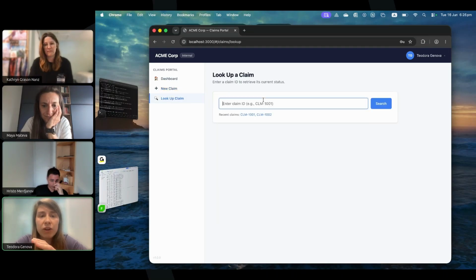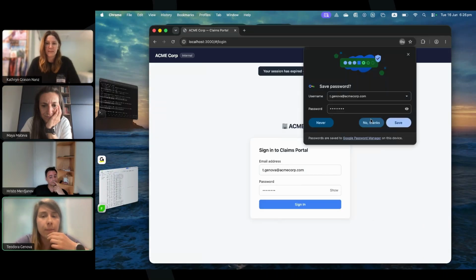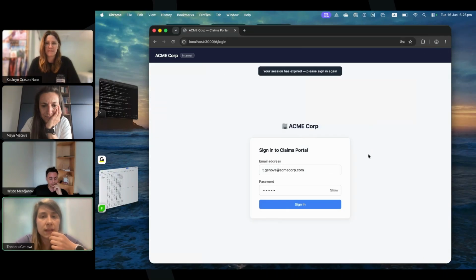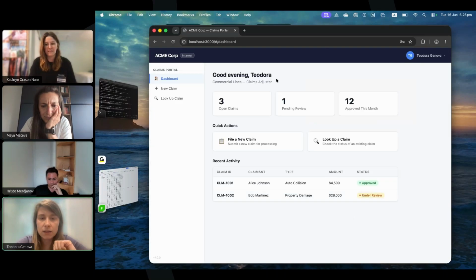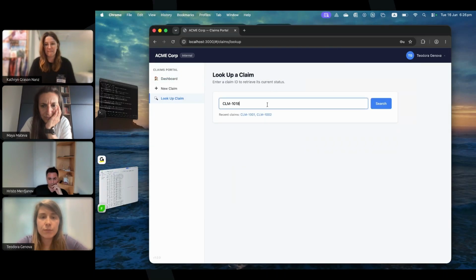What we can do right now is also look at those claims and see how they were submitted, so if all the information that we have added was sent to the server. Something that happened right now was I was logged out of the application, so I need to go ahead and sign in again to look up the claim. Thankfully, we're capturing the traffic with Fiddler, so we can actually debug what was happening here and what the issue was.